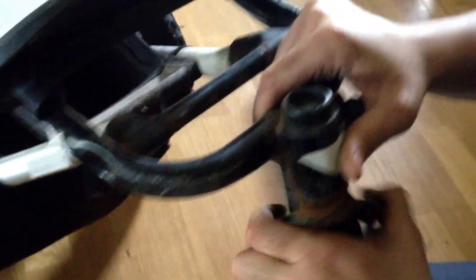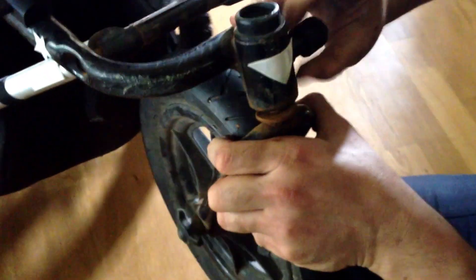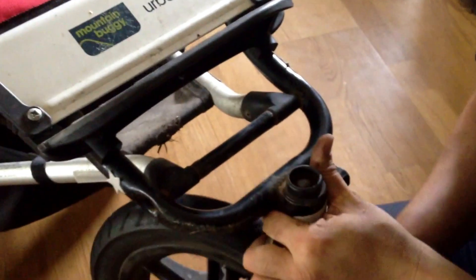I've removed the nut now. The lazy inclination might be just to tighten the nut, but I always recommend that you actually remove the nut and take out the parts. Try to take everything as much apart as possible so that you can remove rust if you have a rust eater, or at least grease everything up and put it back together. It's always a good idea.